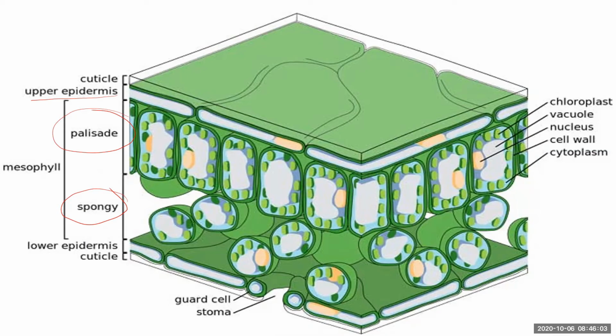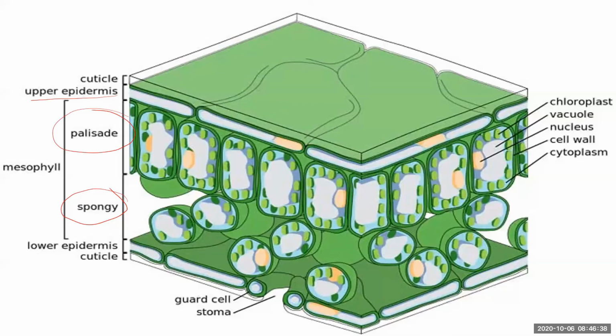Then, si spongy naman is usually found sa ilalim naman na part ng leaf. And tinatawag silang spongy because they act like a sponge. Di ba pag sponge, mabuhos natong tubig, ma-absorb niya ang tubig. Si spongy, itawag natin siya spongy because sa ilalim, they tend to absorb gases naman. So gases like carbon dioxide are needed by the plant to produce their food.